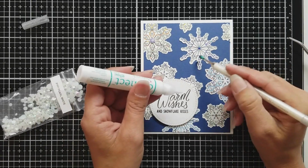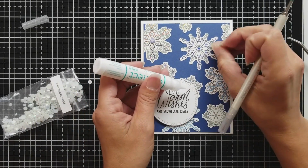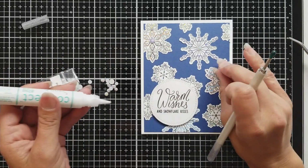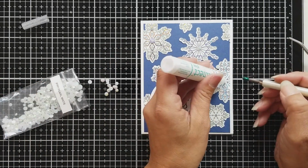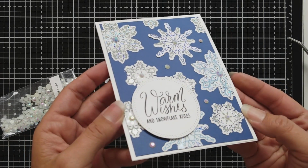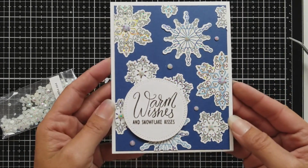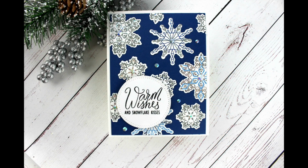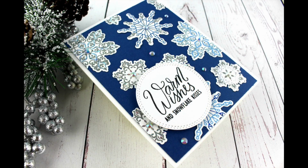And because I can never have enough sparkle, I took some white jewels from Pretty Pink Posh and I'm adding them to the center of my snowflakes and then just kind of sporadically around the area. And that will finish off my first card. So I do have another one to share with you in just a moment. And I'll just give you a closer look here at this snowflake card. And this is from Baby It's Cold Outside stamp and foil set.